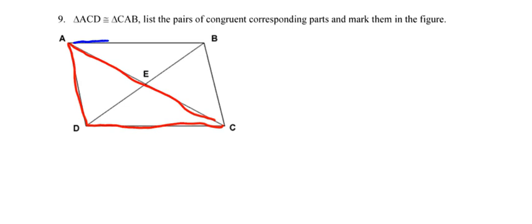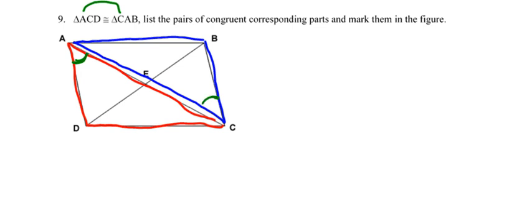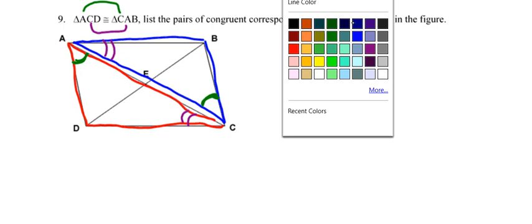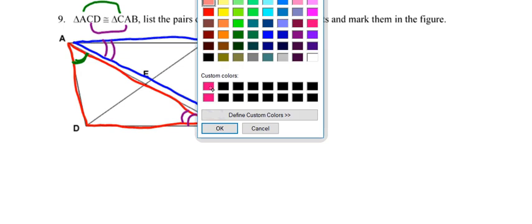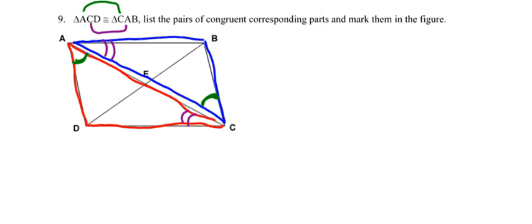The blue triangle is triangle CAB. And again, I'm going to name that the blue triangle so that when I talk about the blue triangle, you know that I'm talking about triangle CAB. And now I'm going to start matching up some pairs of corresponding parts. So A in the red triangle matches up or pairs up or corresponds with C in the blue triangle. C in the red triangle corresponds or matches up with A in the blue triangle. And then lastly, D in the red triangle is going to correspond or match up to B in the second triangle.